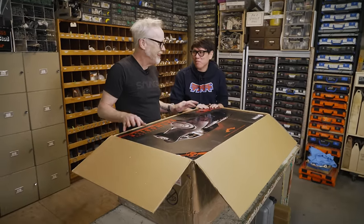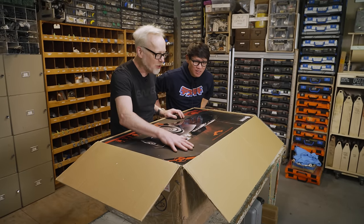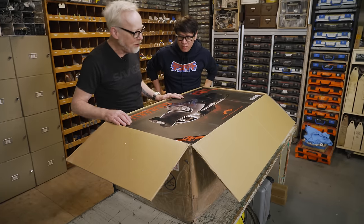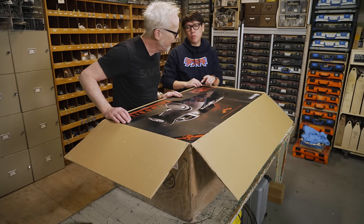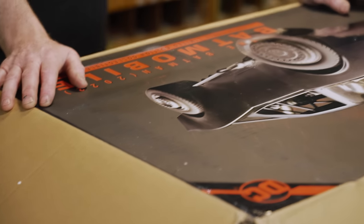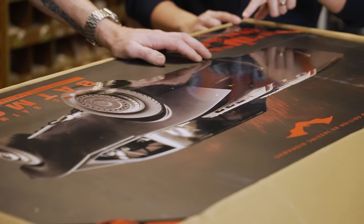Wouldn't you love to be given this artwork and be allowed to make the box you wanted to make? Look at this beautiful gloss-matte treatment — the masking, it's just beautiful. Jazz Inc. Dioramas have done six-scale dioramas for a long time. This is an officially licensed thing — they've now partnered with DC.